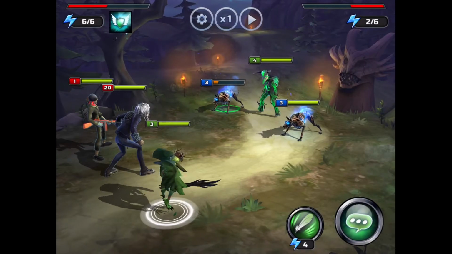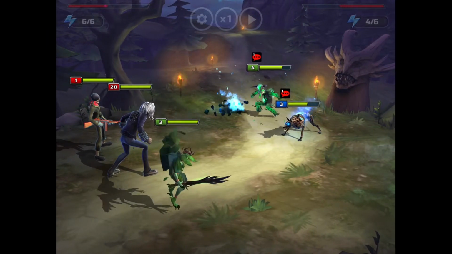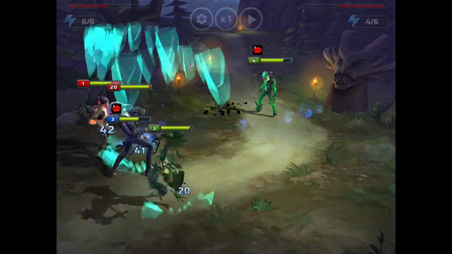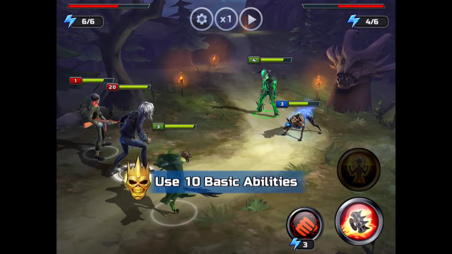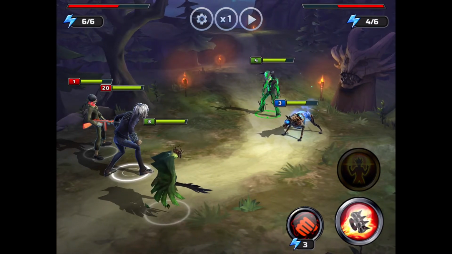I've got to use 10 basic abilities. So I'm going to try not to do any more perfect hits. Oh, there we go. I just hit 10 basic abilities. So now let's mow through these people.